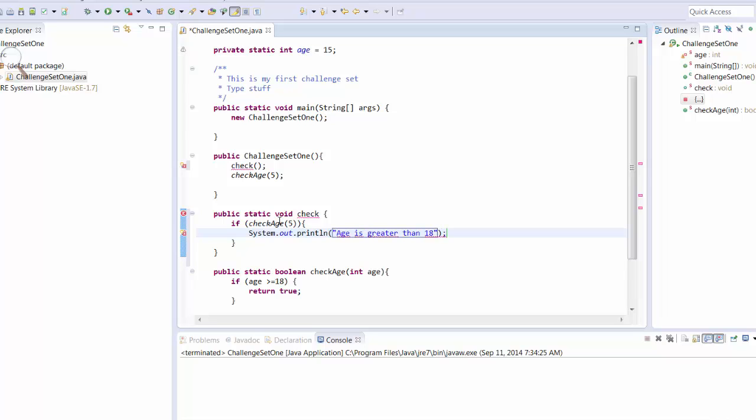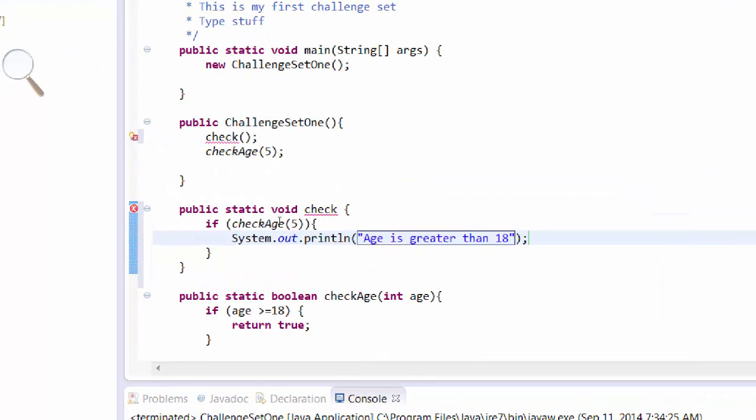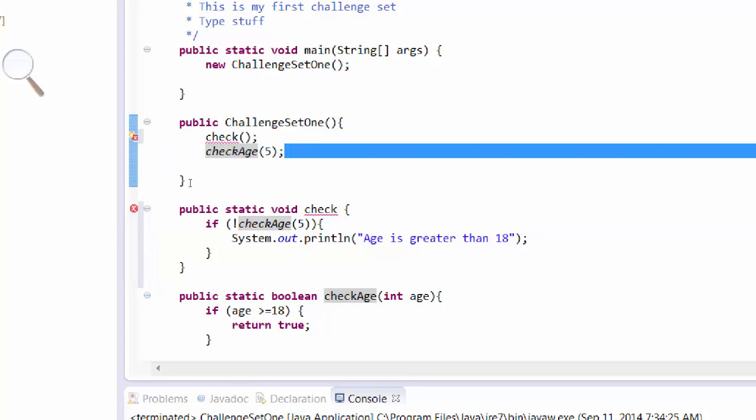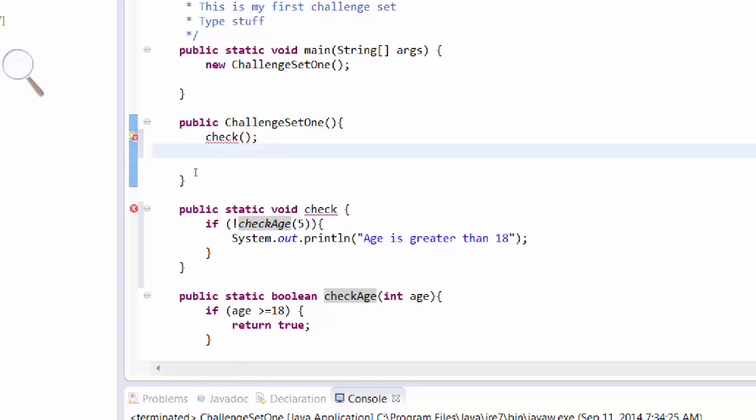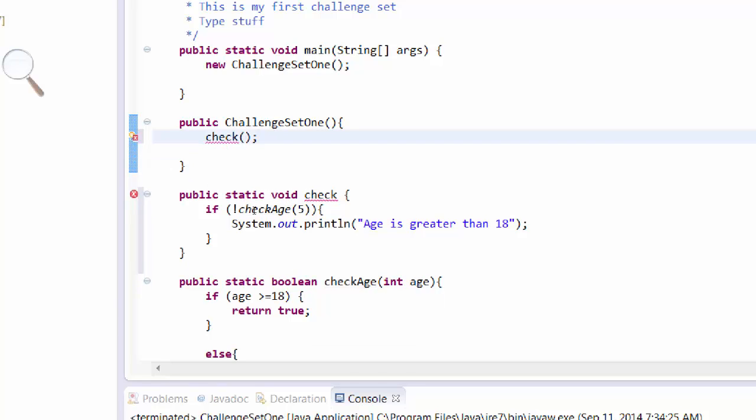Notice I didn't have to write if this is true, just saying check age 5. Because it's a Boolean, if this returns true, then it's true. If it returns false, it's false. If I wanted to say if it's not check age, if this returns false, then I just put an exclamation mark in front of it. But right now, I'm just checking to see, is this true?